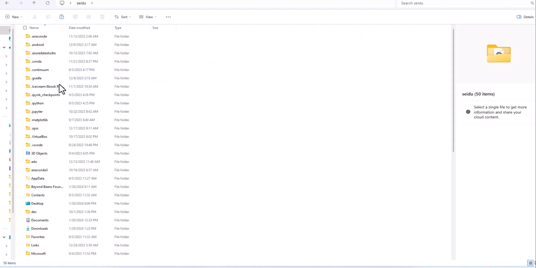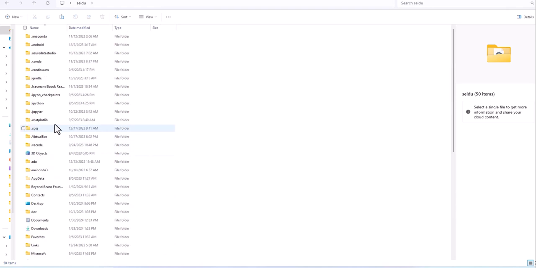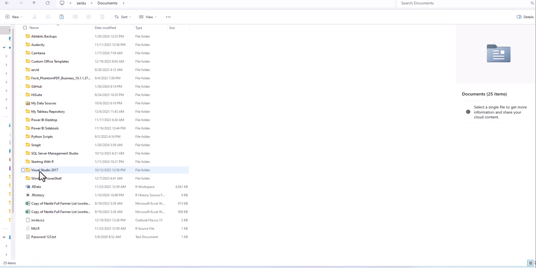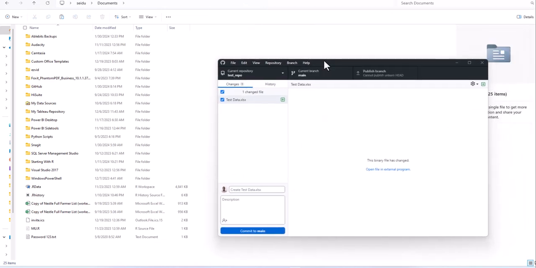When you go to your drive C, you have your username here, and that's my username up here. And inside that username, you have your documents folder. Okay, so this is your documents folder. In this documents folder, this particular app that we've installed for GitHub, this is GitHub Desktop. So GitHub Desktop created a folder during installation and named it GitHub in our documents folder.